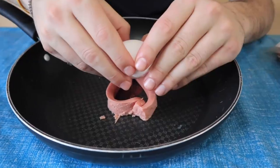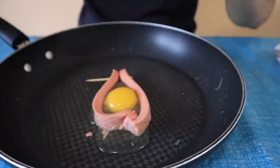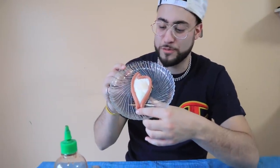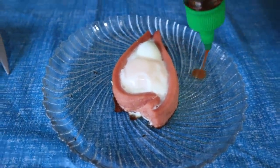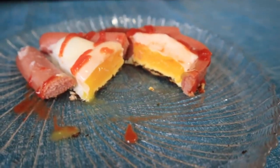But this is not bad. And hopefully it's not gonna, you know, go everywhere. Boom. Boom. Boom! And just like that, I think we have it. Supposed to be a heart-shaped hot dog with, you know, the egg bubbling on top. Toothpick out. Let's see the vibes. Oh, yeah, it's still the same. I can't eat my eggs without a little bit of sriracha on the side. Right here, this is what we have. It's looking good. It's not that bad. A piece of egg and the sausage on top. Oh, this fell down.